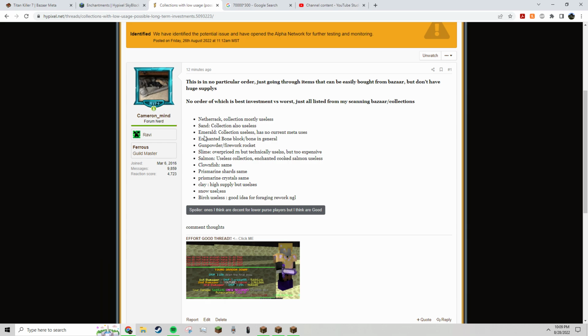Emerald, pretty good opportunity here. I have some emeralds. Bone, same thing, enchanted bone block. There's no real use there. Gunpowder or the enchanted firework rocket, same thing. There's pretty good opportunity here. Not a huge supply, so it's kind of hard to get.